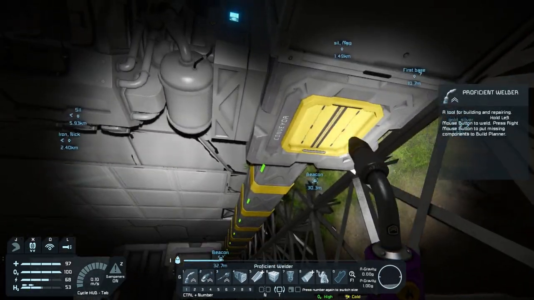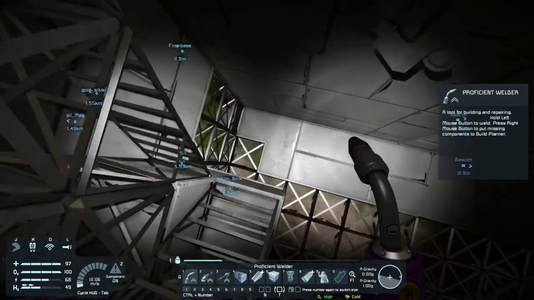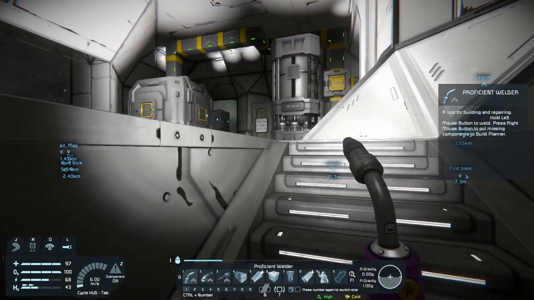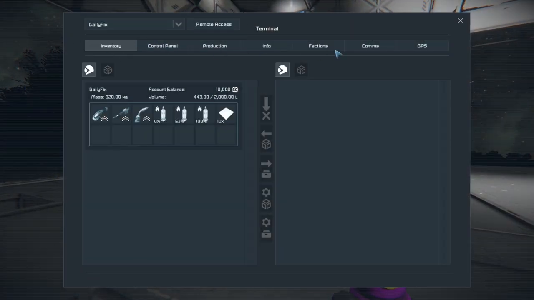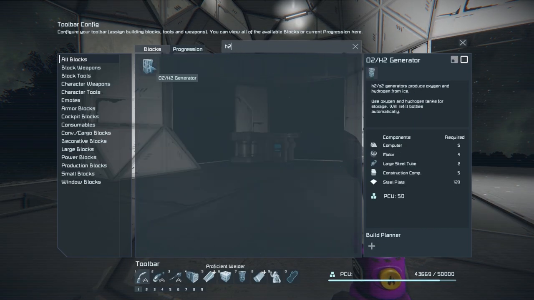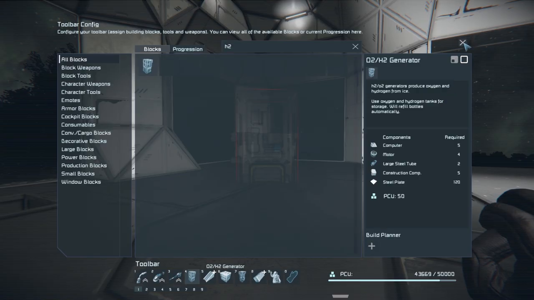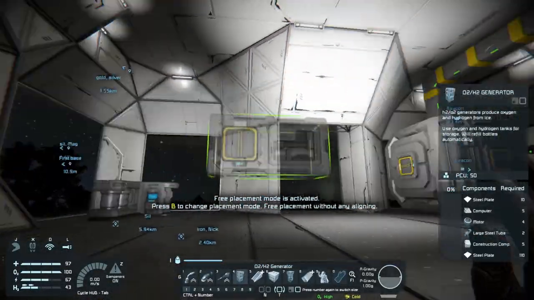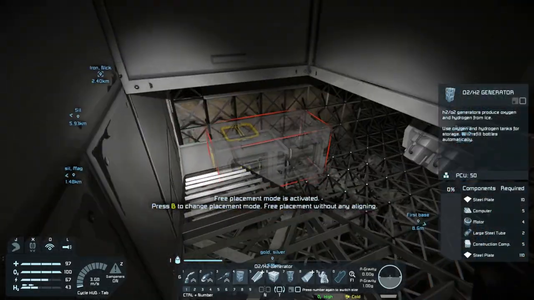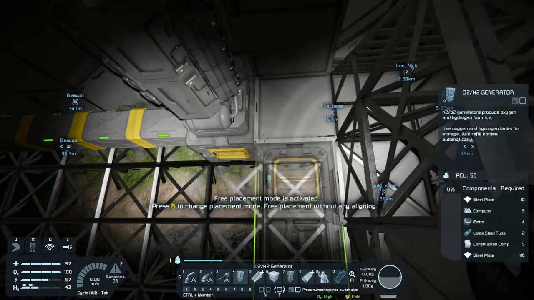But oh damn it. That's going to be annoying. Let's go up. I think we need a hydrogen tank. Or an O2 generator. Oh, that is it. That is it. We need an H2O generator. Uses oxygen and hydrogen. And this will produce oxygen and hydrogen. This is what we will need. And we will need to place it somewhere. And I am worried that it might have to be connected. Will it need to be connected?